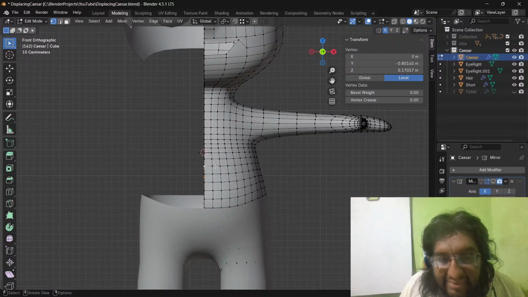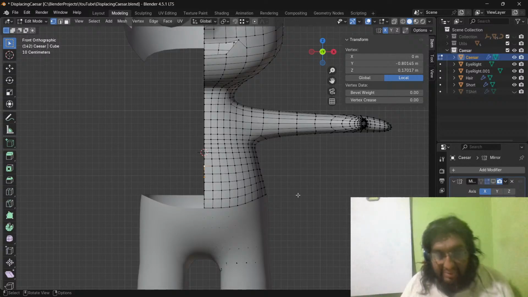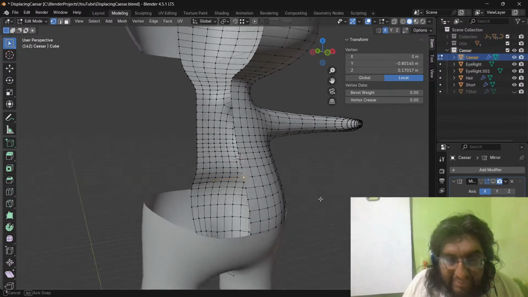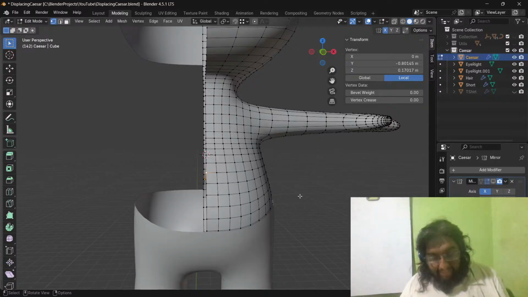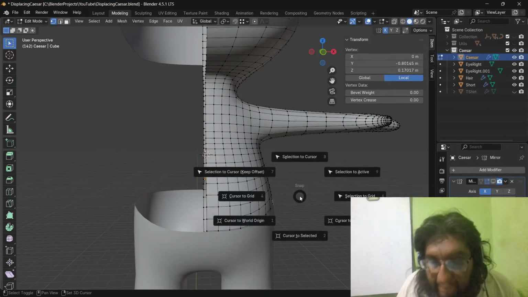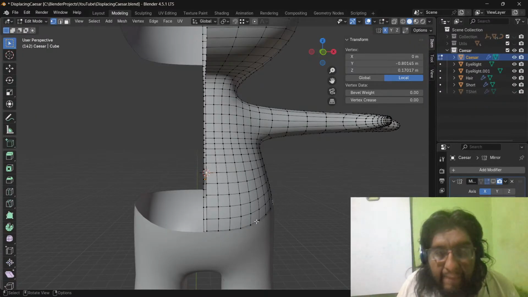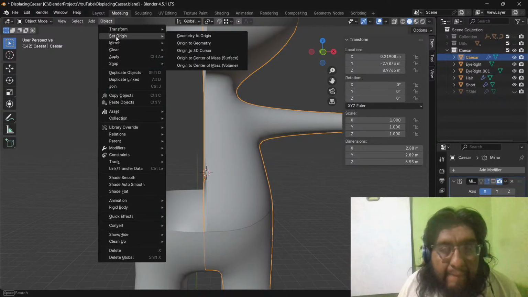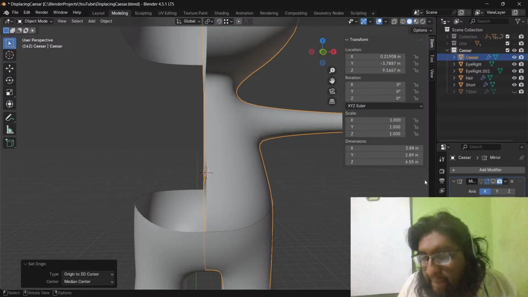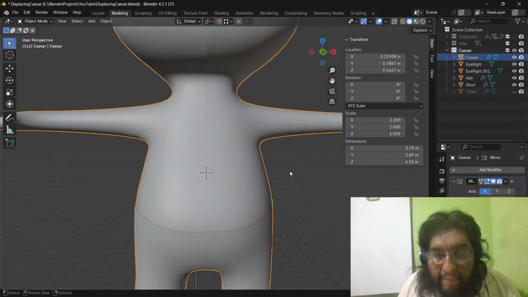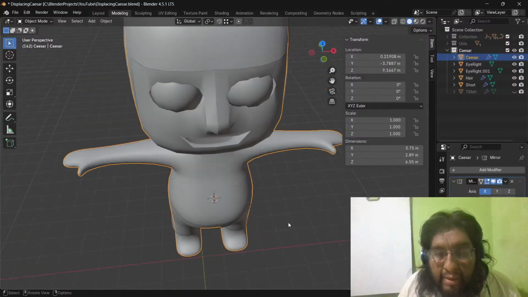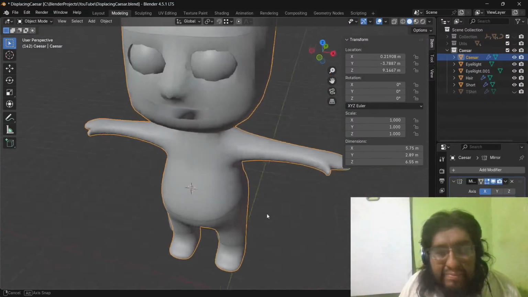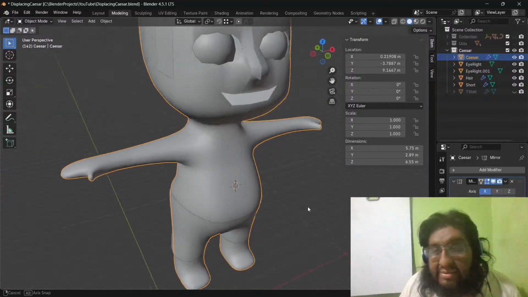Maybe here. Oh, it's the same, yeah, it's the same effect.